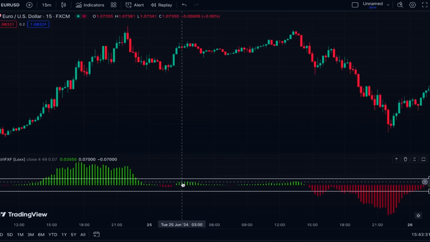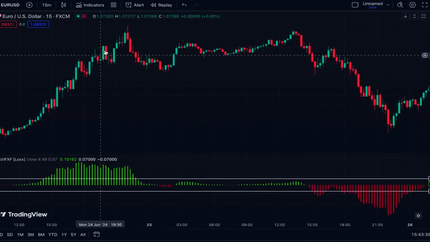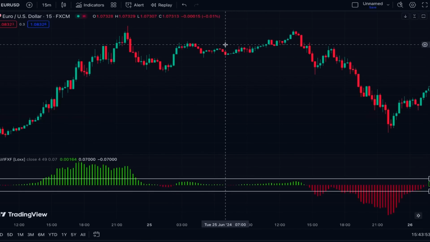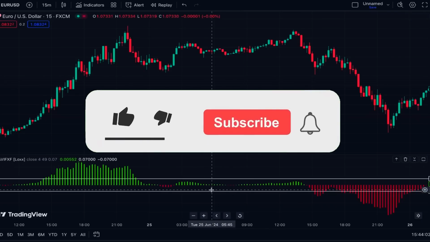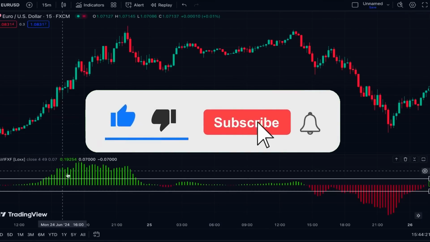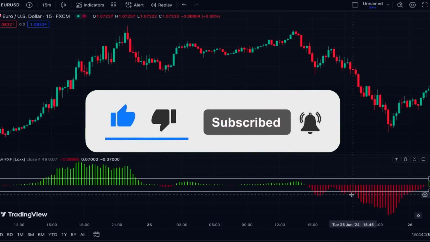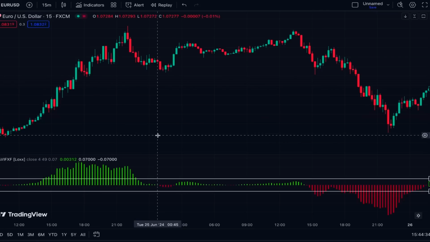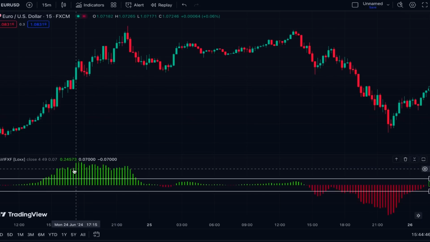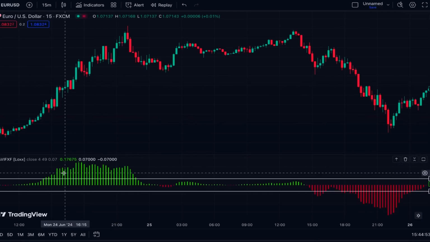So basically, this indicator helps you to know when the market is trending, so you have the opportunity to enter a trade, or when the market is not trending, so you stop trading and avoid false signals during a flat market. Trading only based on this indicator when the histogram goes above the line or below the line is not enough to have very accurate signals, and you need another indicator for more confirmation, because sometimes we can have the histogram above or below the line but just temporarily, because of a sudden and very short-term increase of momentum and volatility in that direction. So we need more confirmation for any trading decision.